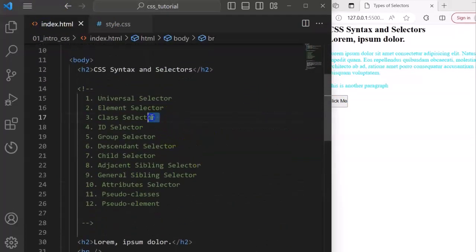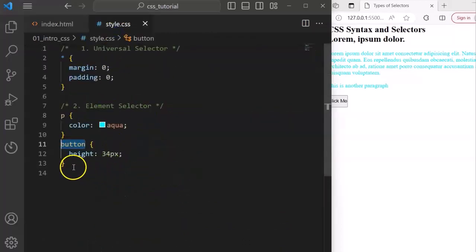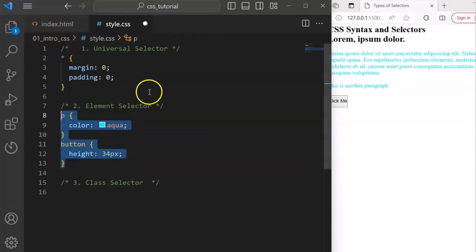We also have the class selector. That means that you can select elements based on the name of the class, and this is the most popular way of selecting HTML elements anytime you want to style them. Because if you select by the tag name, you might be using another paragraph on your web page where you don't want this color to be applied, but because you have generalized it, it is going to apply to all the paragraphs.